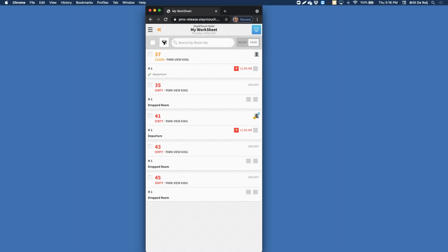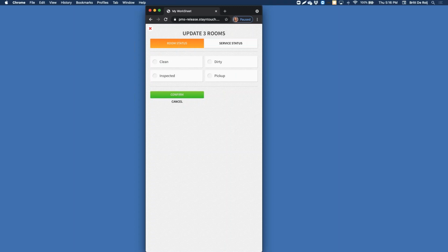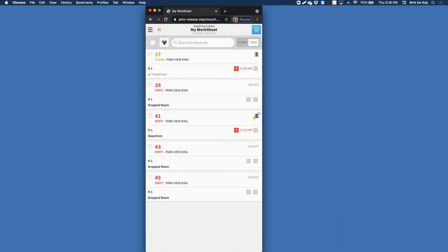From here, I'll be able to change room statuses, and this is done by clicking on these toggles here and then using the purple pencil to change multiple rooms at once. However, you might want to have your housekeepers show whenever they're working in a particular room.